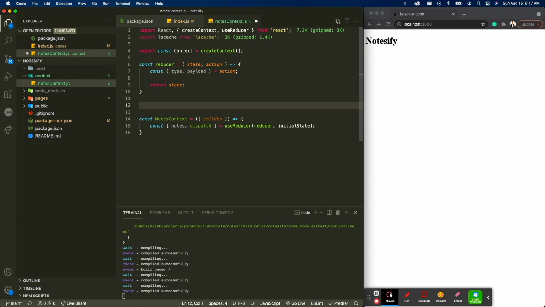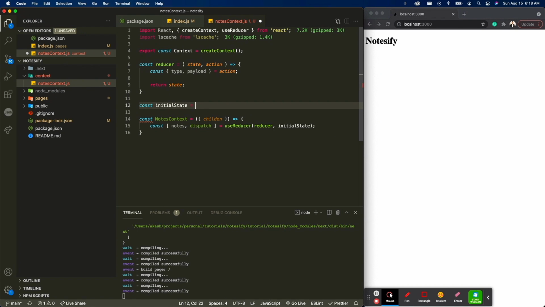So we want to have some kind of initial state for our reducers. So what we'll do is create a const. Now what we want to do is, if the notes already exist in the local storage, we want to load it from there, or else we want to pass an empty array.